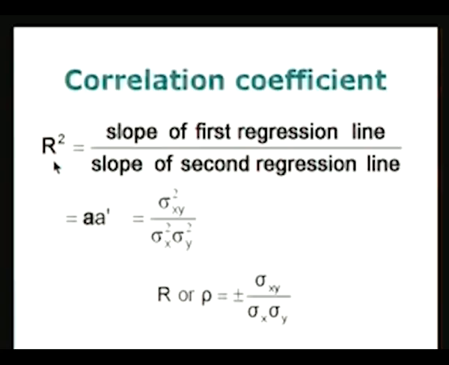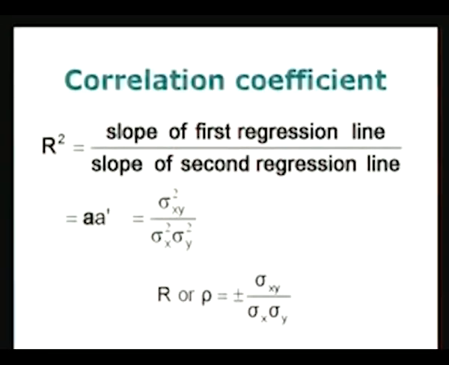R is the coefficient of correlation. We refer to this as the R squared parameter, and that is given by sigma xy whole squared divided by sigma x squared sigma y squared, or sometimes we use the symbol rho equal to plus or minus sigma xy by sigma x sigma y. This plus or minus will come into the picture, because if you look at the numerator it is a product of x and y. Sigma xy we have defined earlier is the covariance. Covariance is nothing but sigma xi yi divided by n minus x bar y bar. This may be either negative or positive.